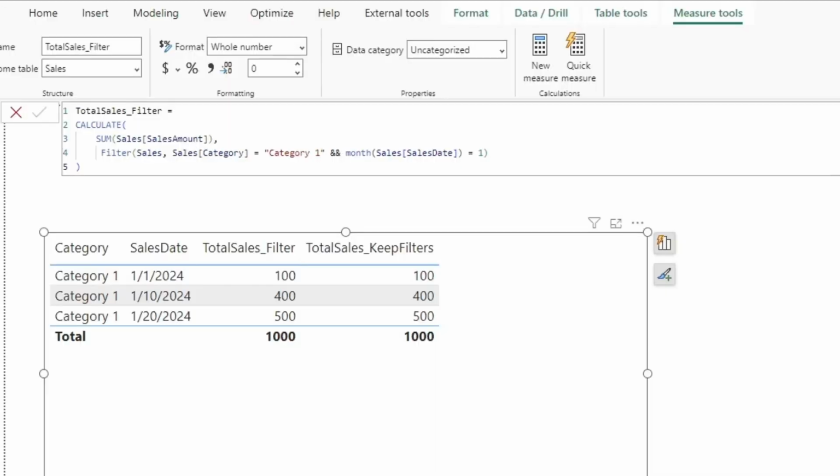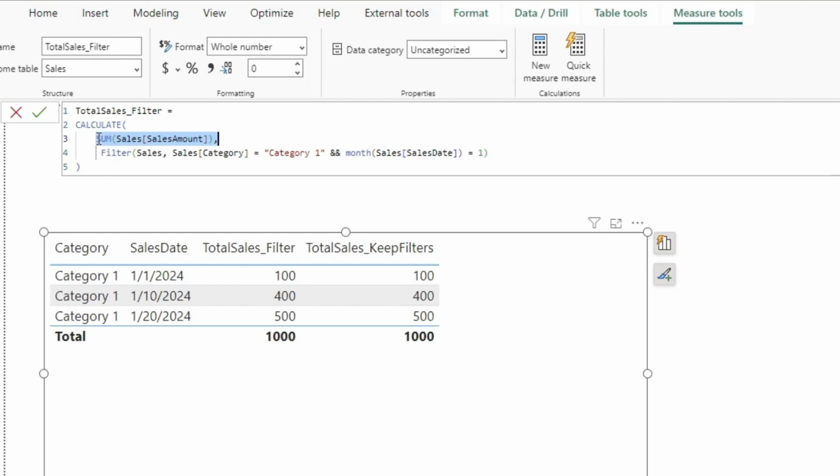Today we're going to be covering a really big topic, calculate and filter. The calculate function in Power BI modifies the filter context of a calculation. It allows you to evaluate an expression like, for example, sum right here under different conditions. It is essential for creating complex measures and performing things like time intelligence calculations. By applying filters, it enables dynamic and context-specific analysis within your data model.